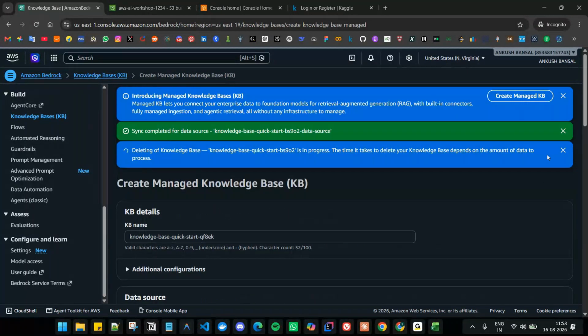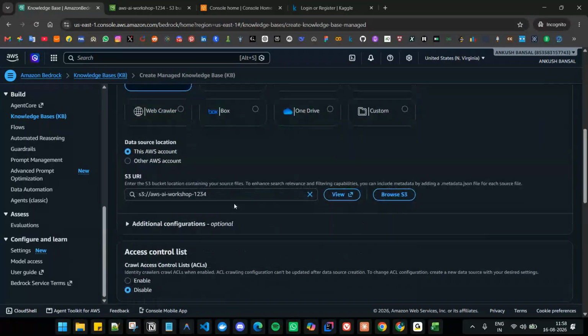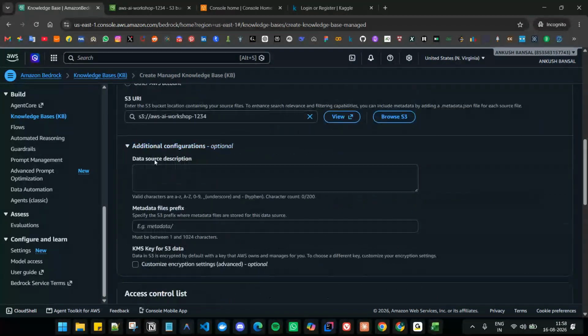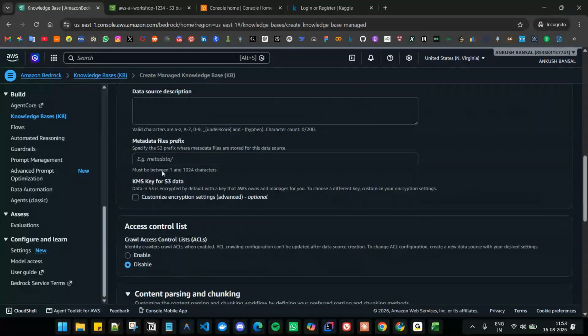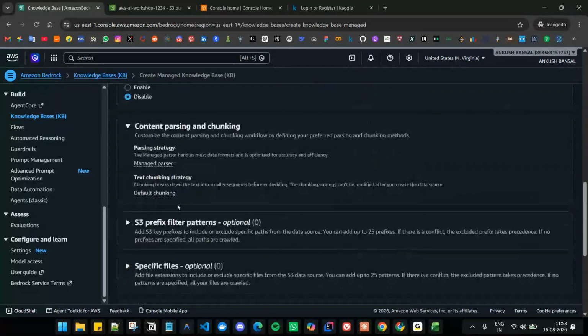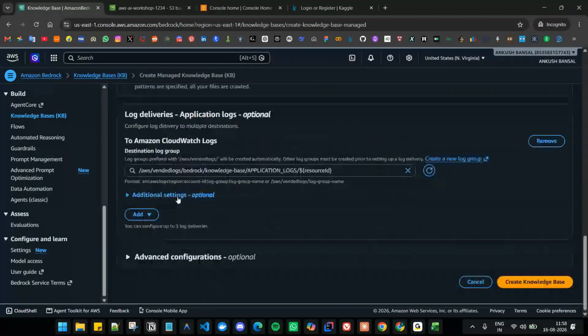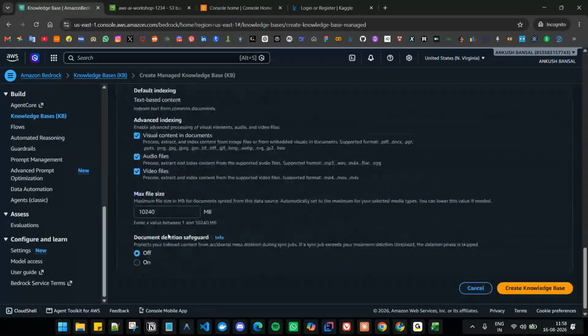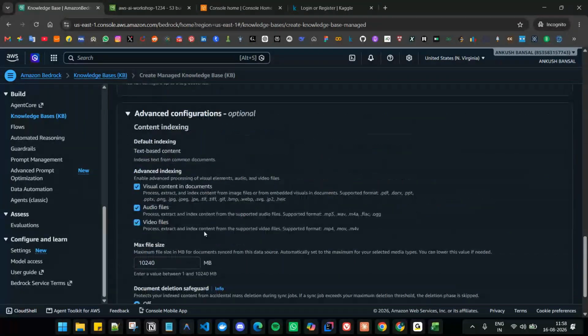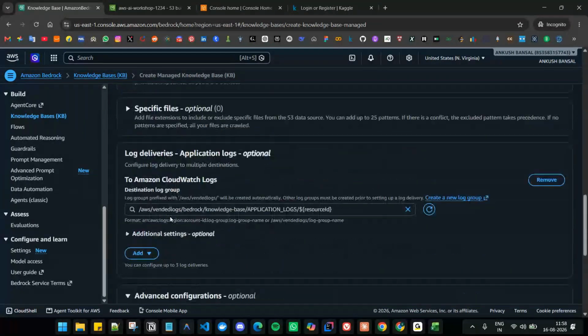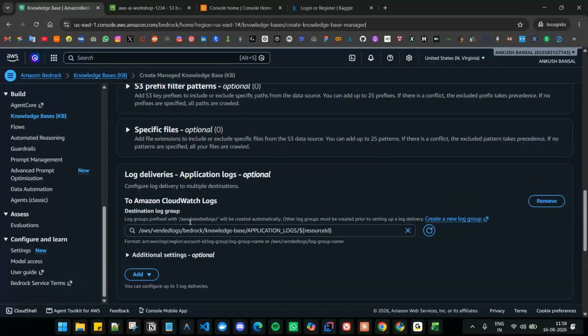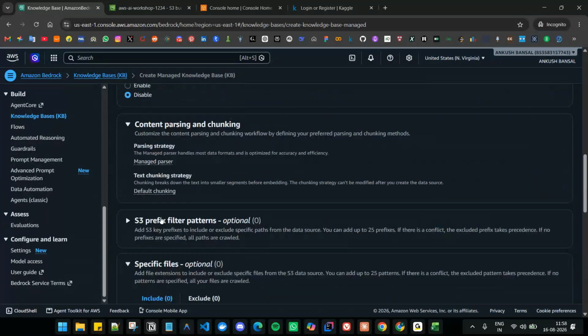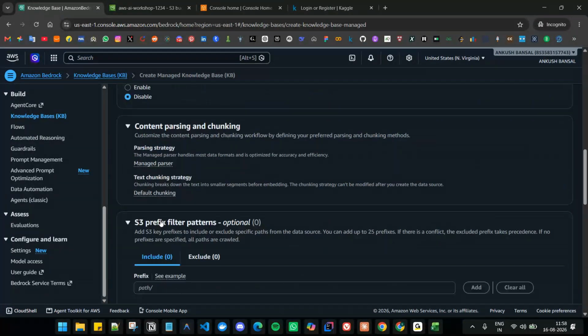All the sync has been completed. So if you want, you can use the additional configurations. So there's an advanced configuration about the file size and how you want it to be. Okay.